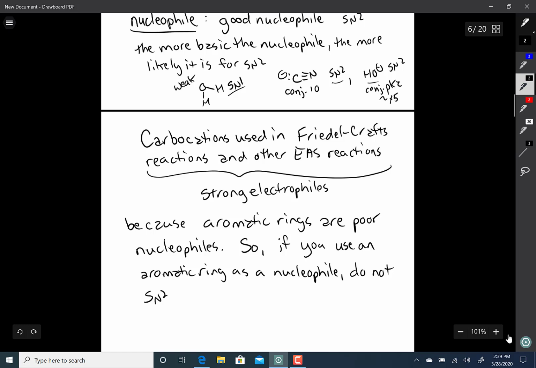do not do SN2 except under very limited circumstances, like methyl carbocations are really bad to form. It should be very specific, do not do SN2 mechanisms. Aromatic rings, to break the aromaticity, you need a really good electrophile. Really good electrophile means a carbocation. And a carbocation means SN1, not SN2.